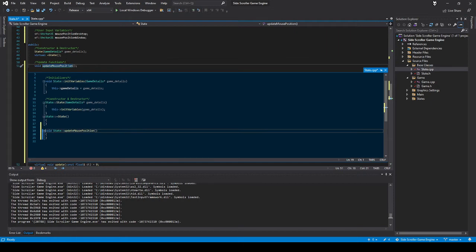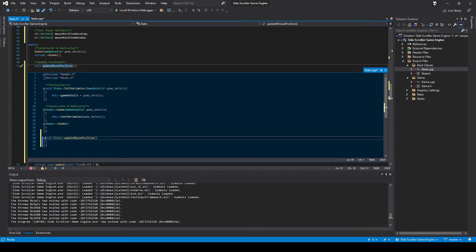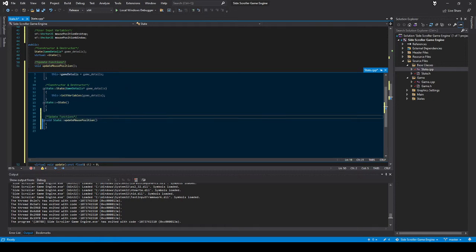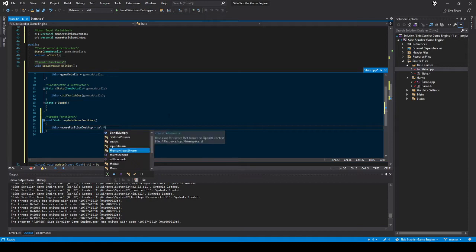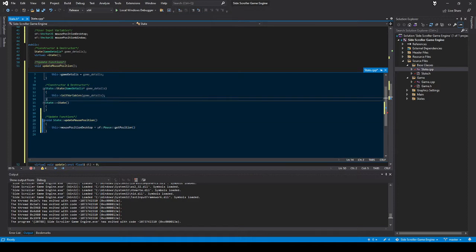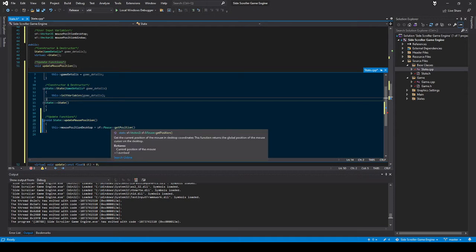So we need this so we actually know where the mouse is in order to click the button. All right. So this mouse position desktop is equal to SF mouse get position. Okay. So this is what you use to get the mouse position.